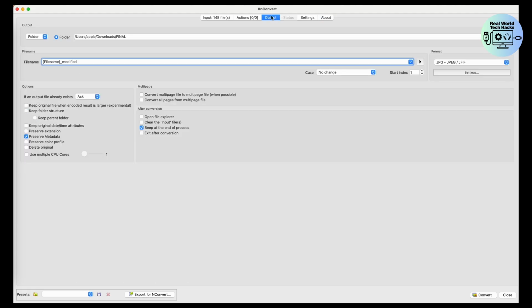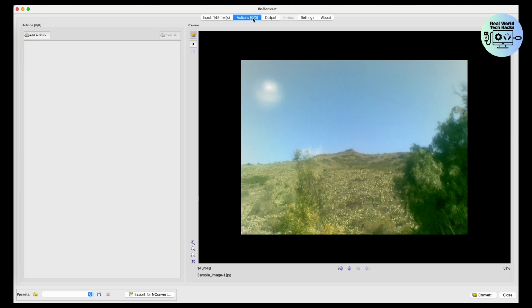Now, we have configured the output folder, and as I said, we want to go ahead and do an example edit. The thing that I need to do is make all the images grayscale. I want to convert them to 1920 by 1080. I don't want to maintain the aspect ratio. I want to just stretch the image if needed, but I want 1920 by 1080 as the size. I want to add a logo to it, and I want to add a watermark. Now, these are four different actions that we can add in sequence, and let's see how it is done.